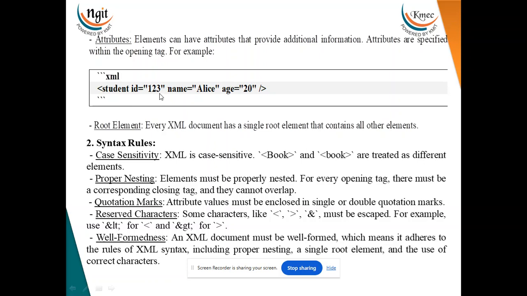The student ID is 123, name is Alice, and age is 20. Here I am closing this element. So the attributes of the student element are defined within the opening tag.